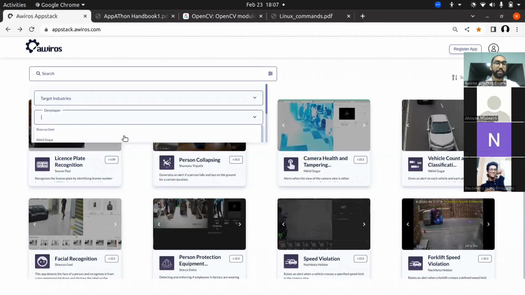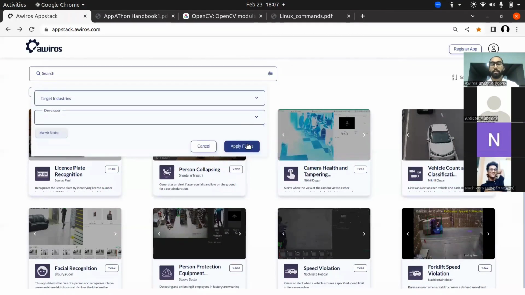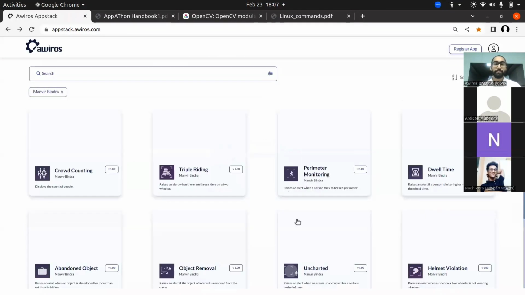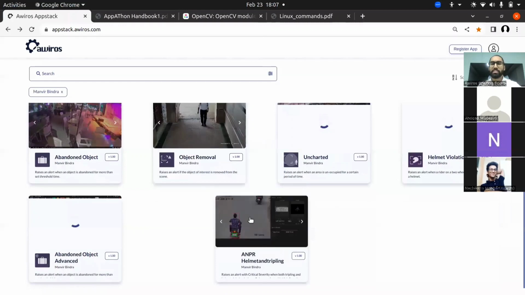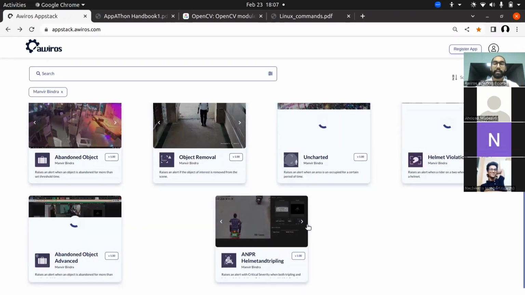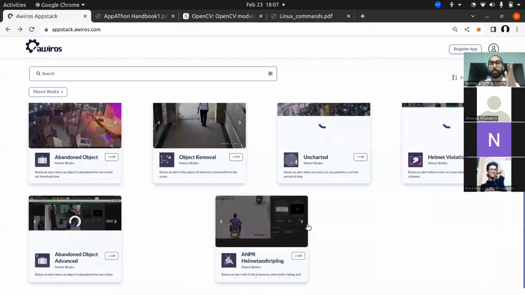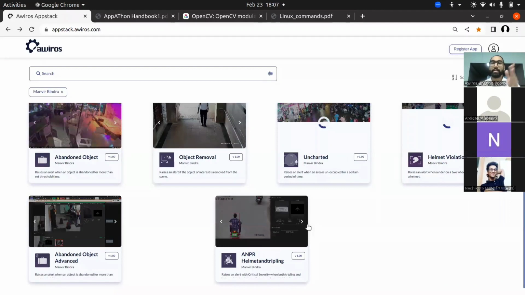If I filter it by my name, for example, it will show the applications that I have developed. So let us just pick one of them. So this is where your application will also reflect, like on a marketplace from where a potential customer can go through what your application does and they can buy it off the shelf, just like the applications that are already listed here.